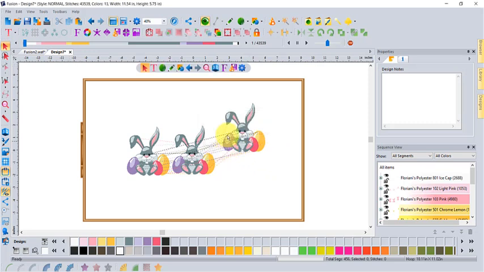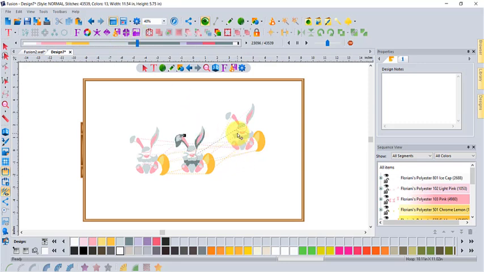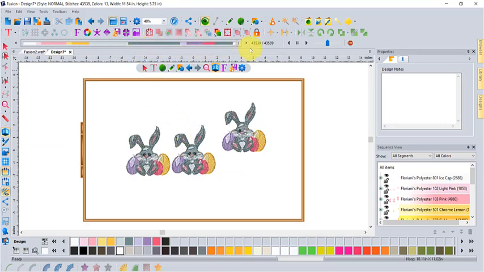Now you'll notice the trailing threads happening because what's happened now is it does the white in each bunny, and then it does the light pink in each bunny, then the dark pink in each bunny, and so on. To do that, the machine will jump in between, and that's fine. You'd simply turn on 3D to see that those aren't actual embroidery stitches. They're simply the trailing threads, the path of the machine.